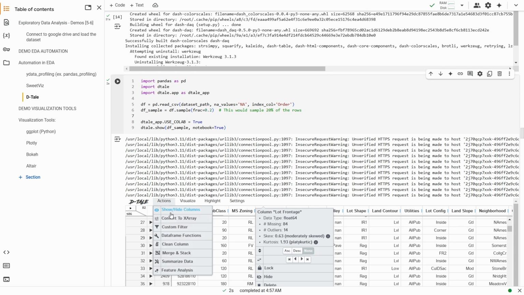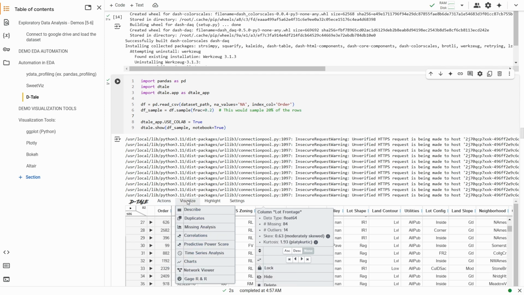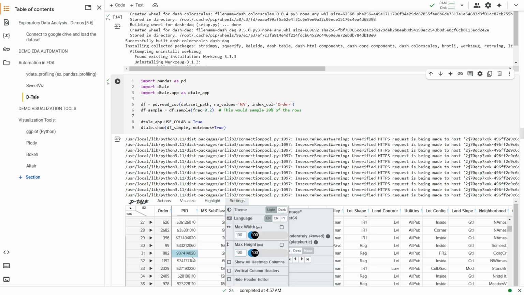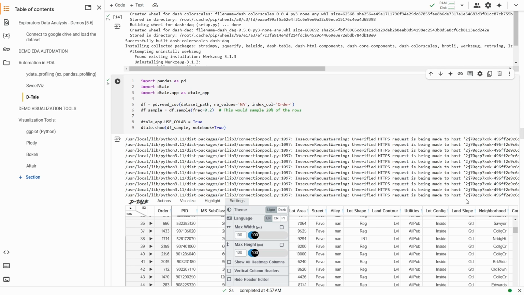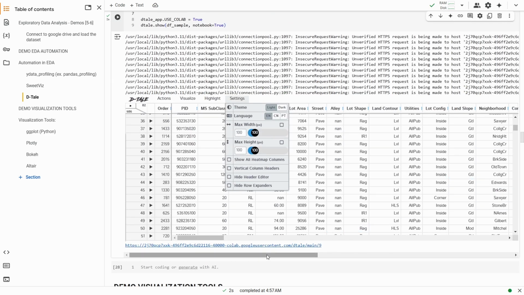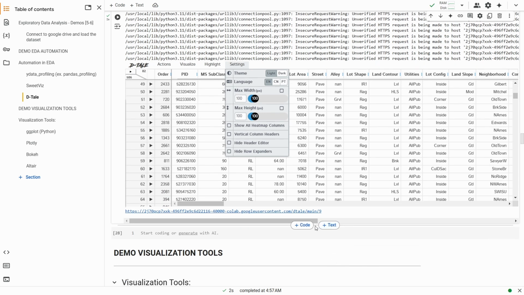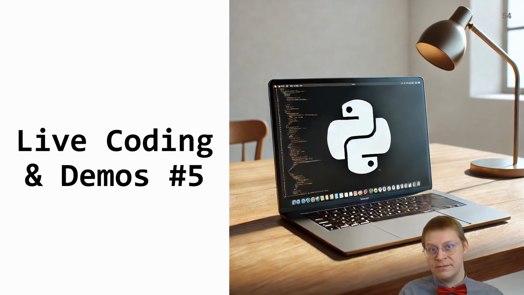You have actions like show, hide columns, convert, filter, apply some functions, merge, stack, summarize. And you have a lot of visualizations at hand, highlighting, and all the settings. So I recommend reviewing this. Maybe you'll like this better. And that's it. Thanks.